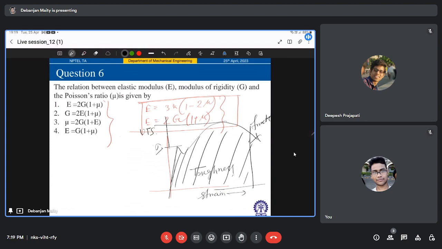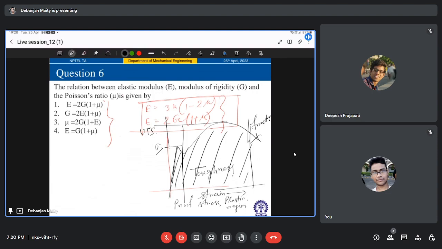Then you have some concept of true stress, right? And then this is your plastic region. Those things you have already come across, maybe in your strength of materials course. Now, typically, if you see the stress strain diagram of some steel, initially you will see this linear portion, which is there up to this point, and then it becomes non-linear.